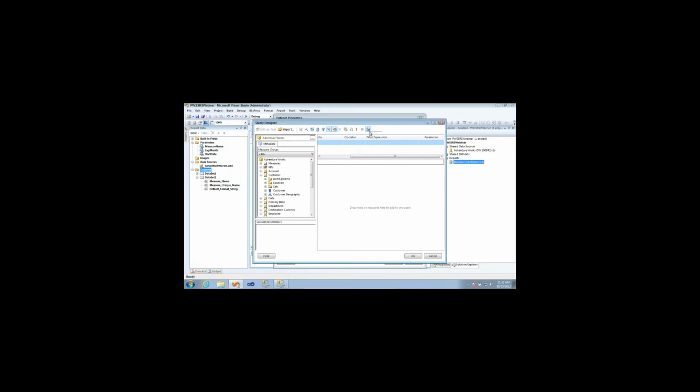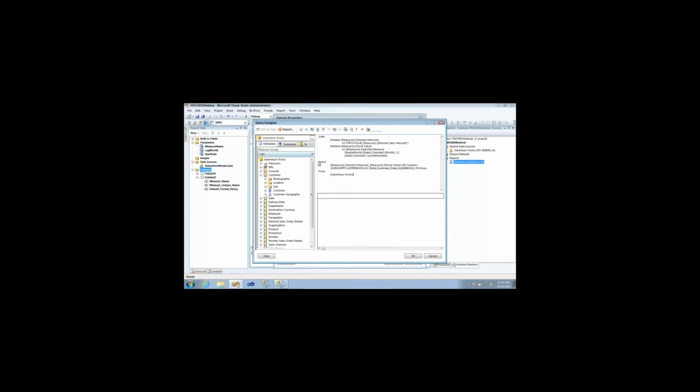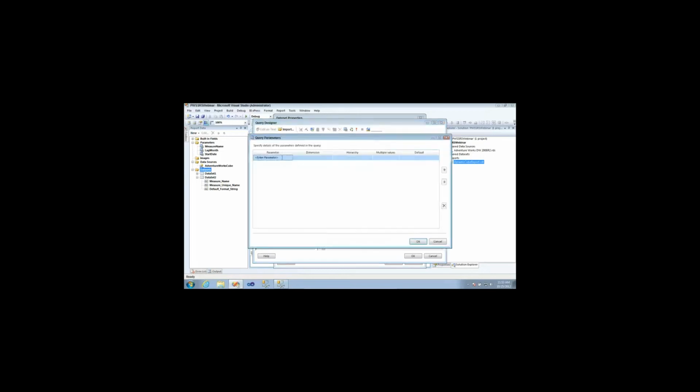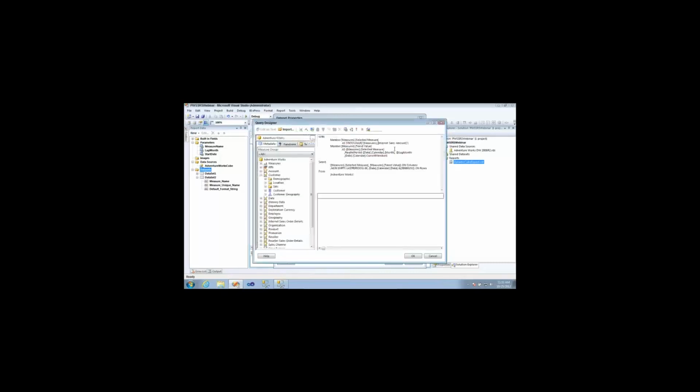What I was talking about earlier was how you can make the MDX dynamic. If you had written your own MDX, let's say I wrote my own MDX right here, and I wanted to parameterize any piece of it, I would have to replace these values with something like an @lag month. So that would be my parameter value, and then I hit the parameter button here and tell it which parameter I wanted to pass through and which value that's mapped to. So it's not as straightforward, I guess I would say, but it can be done in this window as well. It's just using the @ symbol here.